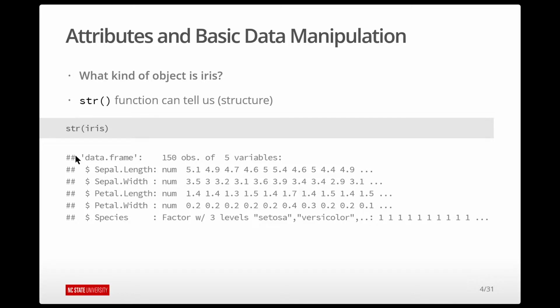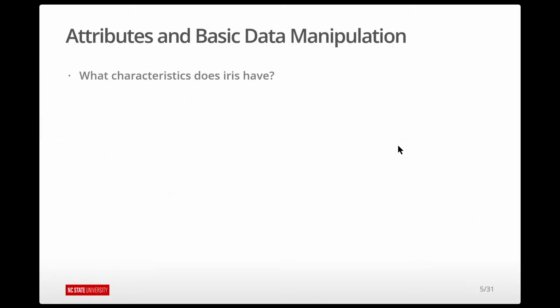So remember, data frames are two-dimensional, so they have basically different vectors representing the columns that are all of the same length. So in this case, there are 5 variables, which are the vectors, each of length 150. So this gives us a pretty good idea what this object has associated with it. It's a data frame. These represent the column names, and then these are the values within the columns. So useful to know about there.